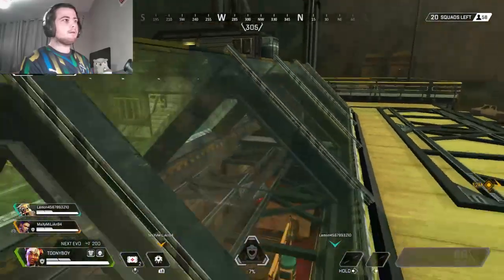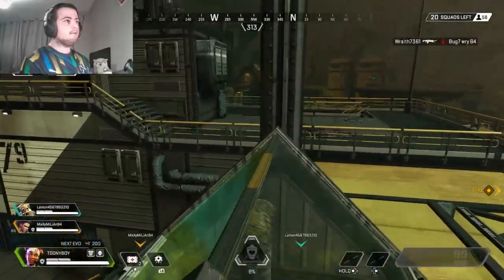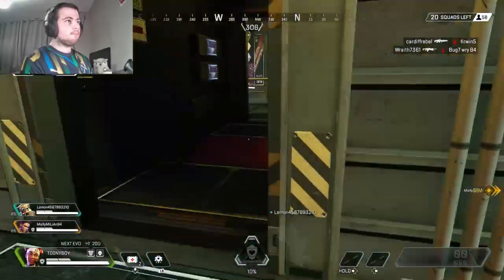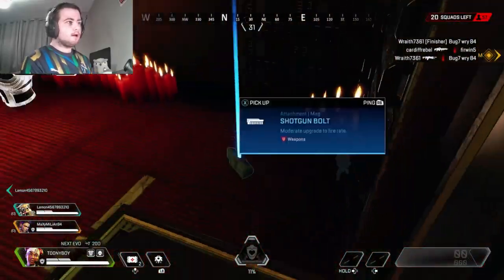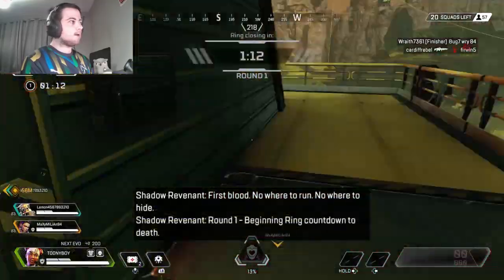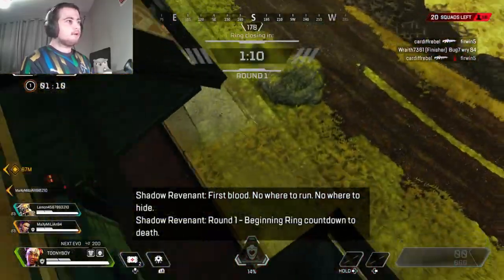Come on, gotta be something. What's a pair? Come on, here we go. Give, no, shotgun. Okay, we got evil. Okay, I have that equipped. No, come on, I need a weapon.